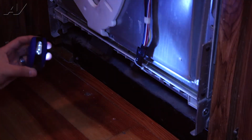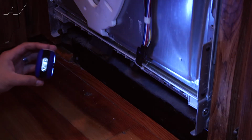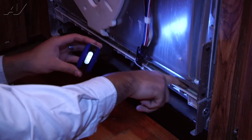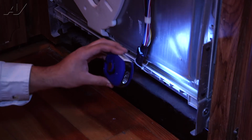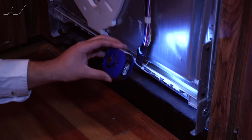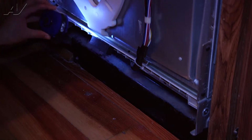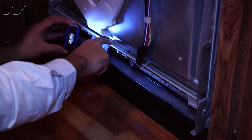All right, so now we close the door because we have the seal in place. The reason why we took off the front panel is so we can actually see the seal. I'm pointing at it with my finger right now. We could see the seal and see how it's formed and how it was installed. The seal, the yellow part or vanilla part, should be facing towards the bottom and it should be flush with the bottom, just like it is right now. So now we know the seal is in there properly.